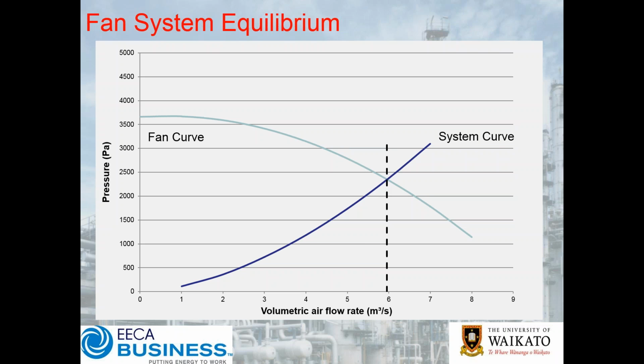Now, for a fixed speed fan with a fixed fan curve, we may move up and down this fan curve, and as a result, our volumetric airflow delivered by that fan is going to change. But fundamentally, at any one given instant in time, the system will be in equilibrium. Now, it may not be a stable equilibrium. It could be in a state of flux and moving around. It could be quite unstable, in fact, and you see this from time to time in a number of systems, both industrial and commercial, but ultimately at any one given point in time, the system is operating where we have an intersection between our fan curve and our system curve.